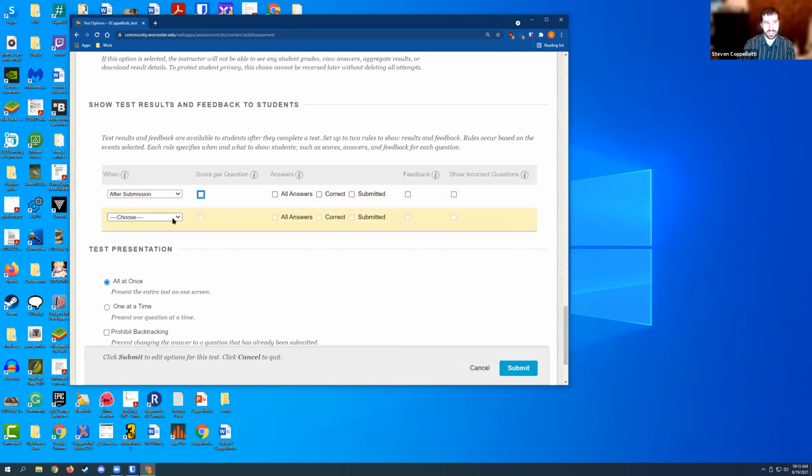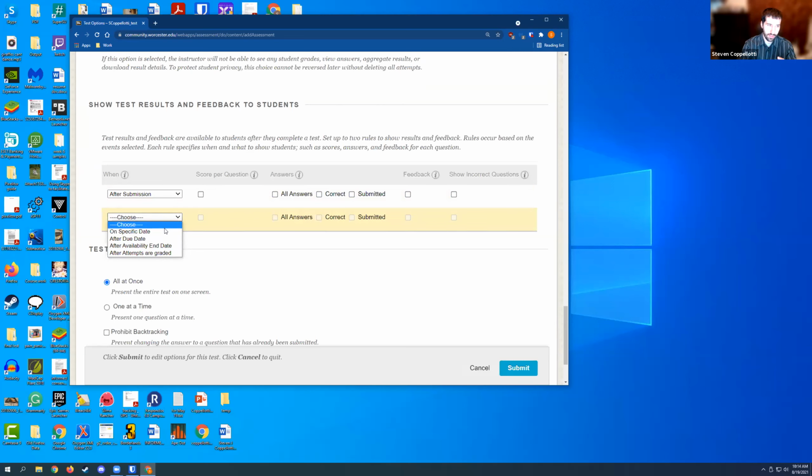However, you have the second drop down here, and this lets you customize when they can have access to more information, more feedback. So you can choose on a specific date, after due date, after availability end date, or after attempts are graded.